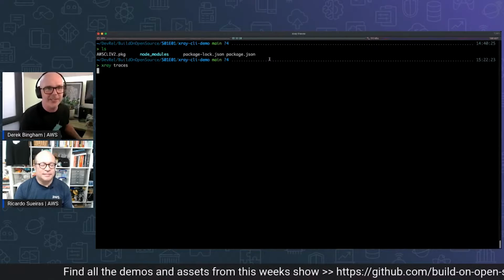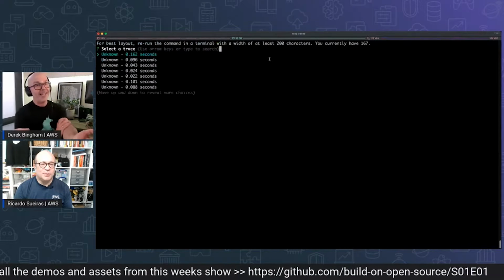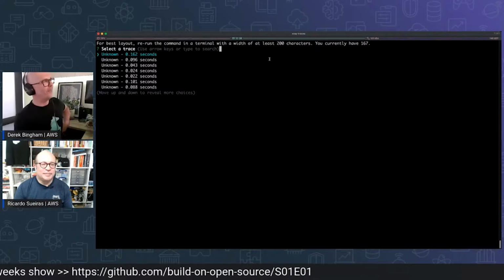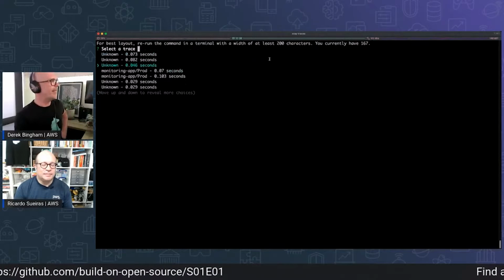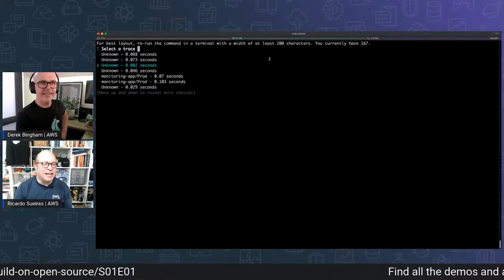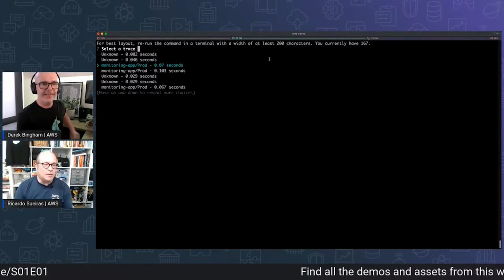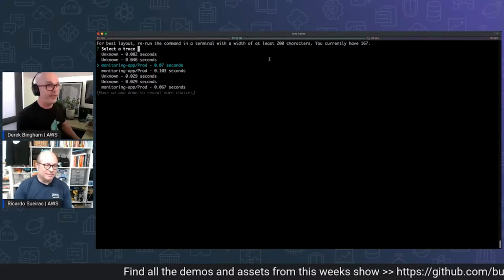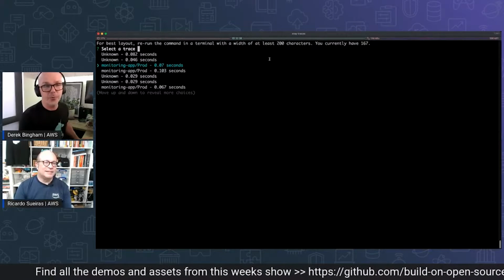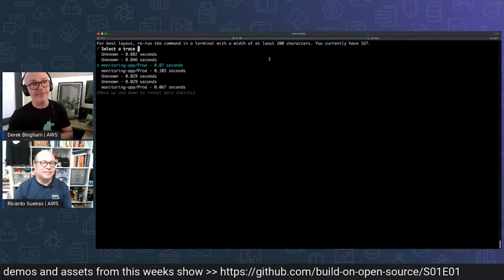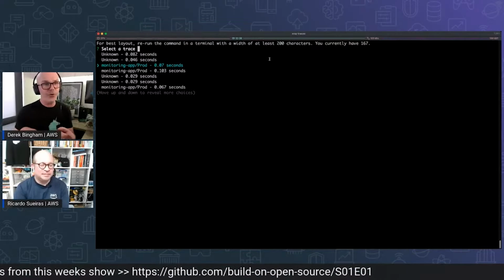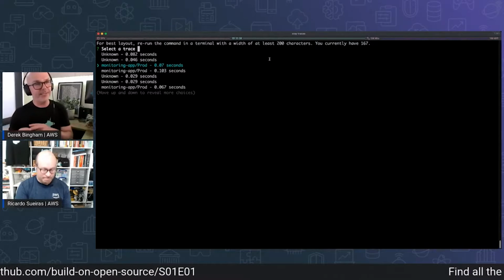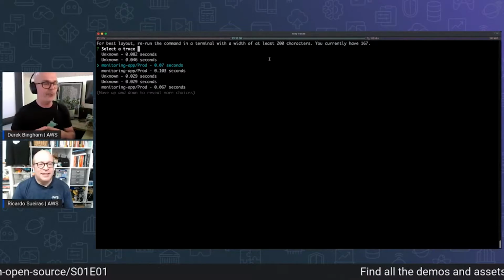bring in X-Ray traces? Well, we can, via the xray-cli command. So that xray-cli command, Derek, is that part of this open source project, or is this part of the AWS X-Ray thing? All right, great question, Rick. This is part of the open source project. So this is the open source project that I'm demoing, and I'll show you the demo, and then I'll cut back to the project itself, just to let everybody know where it is.